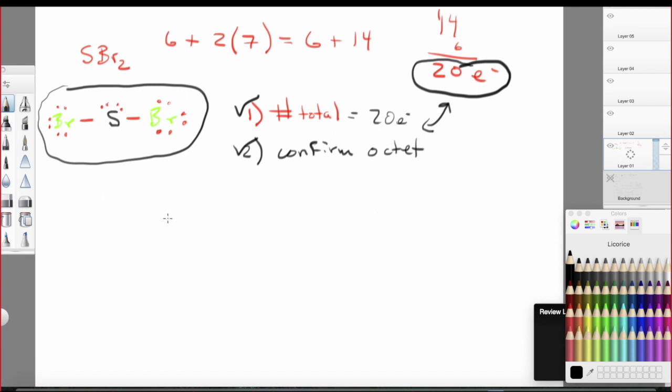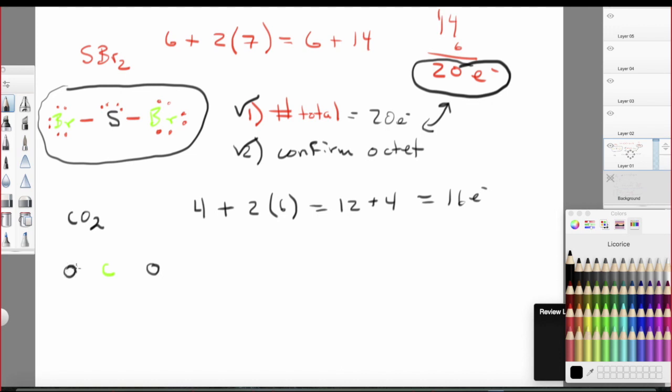All right, now the next option here is going to be CO2. So the total valence, always counting the total valence, we're going to have 4 valence electrons for the carbon, and then oxygen is out of group 6A, so there's going to be 6 valence here, so we're going to have 12 plus 4 for a grand total of 16 total electrons. So now we're going to write the skeletal structure. Carbon goes in the middle. The oxygens are going to be external.